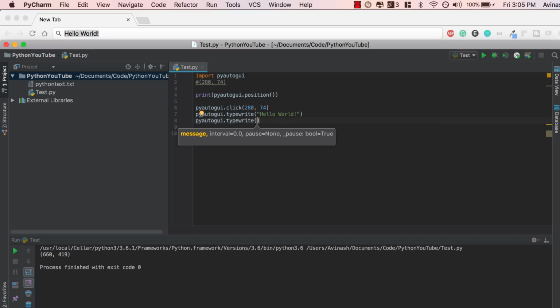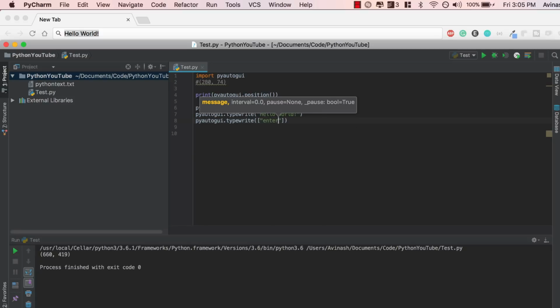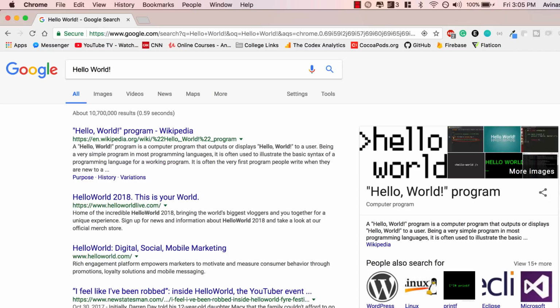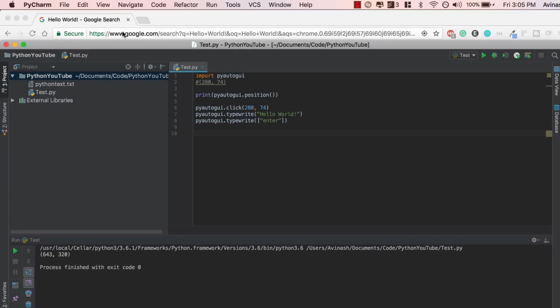So once we have hello world there, we're going to say PyAutoGUI.typewrite. And then inside of typewrite, to specify this is a specific command in the keyboard, we're going to put it in square brackets. So go ahead and say PyAutoGUI.typewrite, and then in square brackets, quotation marks, enter. What this does is typewrite will take this to assume the enter key and not just the text of enter. Go ahead and hit save, control shift R. And now if you take a look, hello world, enter, bam. So that was a very, very simple Python automation script.